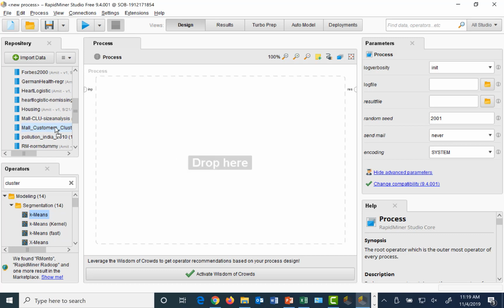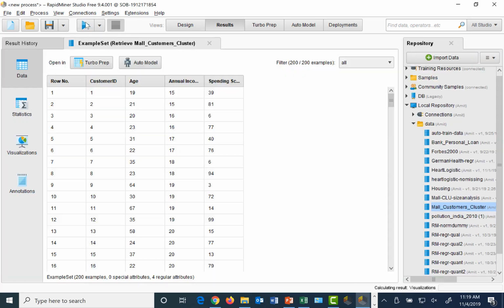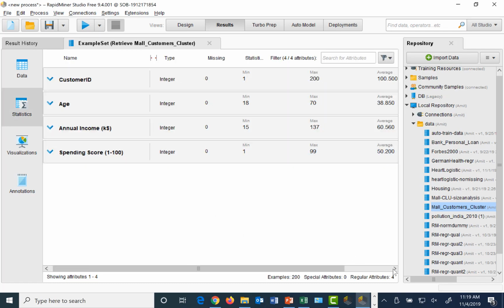So let me first bring in the data set, the mall customer data set, and I'll just temporarily connect it to the output so that we can take a look at it. I will run this very simple process, and you can see those variables, those features of each customer. But what I'm more interested in is the summary statistics, and I want to point out something here.